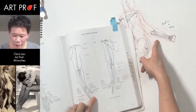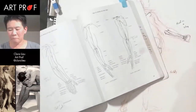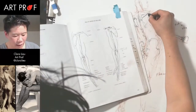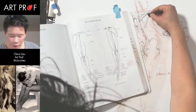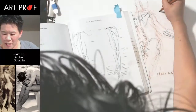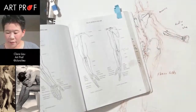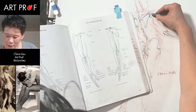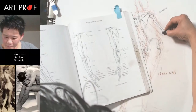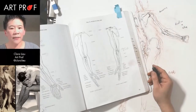I should do a little bit more on this arm. I didn't really do a great job on that. So let me move this over here and we'll take a look at that. Okay, so if that's my scapula, you want to find, this is the humerus up here at the top, and I'll write in some of these names, humerus. Can't spell that, humerus. Okay. And then there's a ball and socket joint up here. And the humerus is pretty significant. It's behind the scapula. And that's also very important in anatomy.